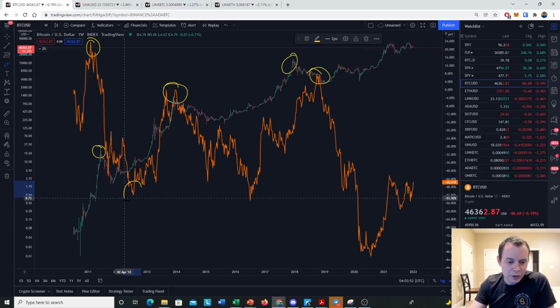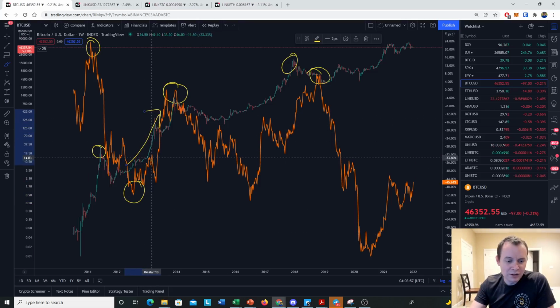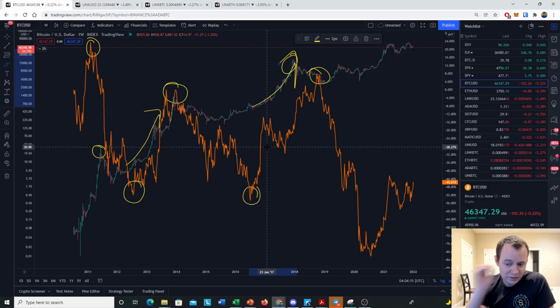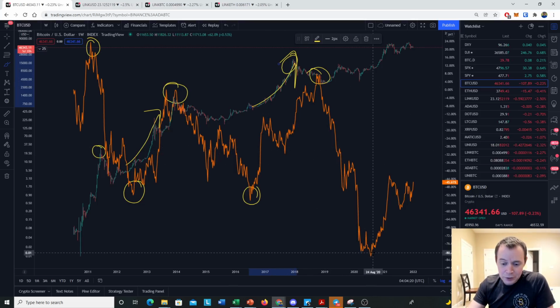Namely, when it has a local bottom, it tends to correspond to a Bitcoin uptrend, or at least the beginning to early intermediate phase of a Bitcoin uptrend. So you see this local bottom here had this amazing market cycle for Bitcoin. This local bottom here, from that point on, it was just roses, right, for many, many months. And then another local bottom over here. And you could argue that we're still in this uptrend phase.